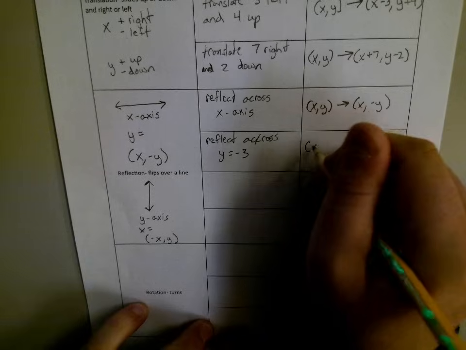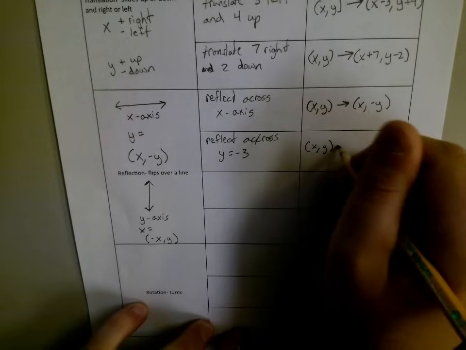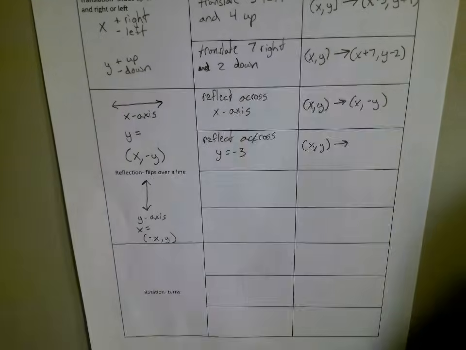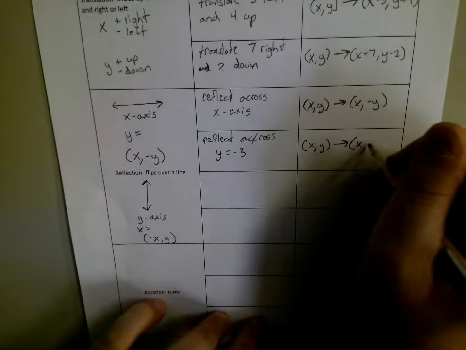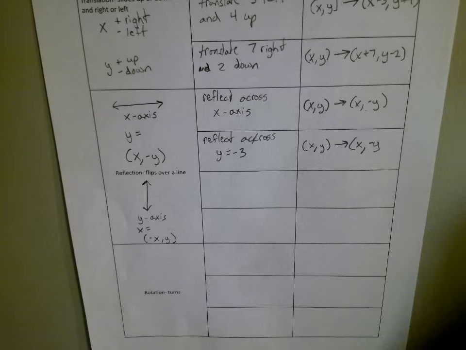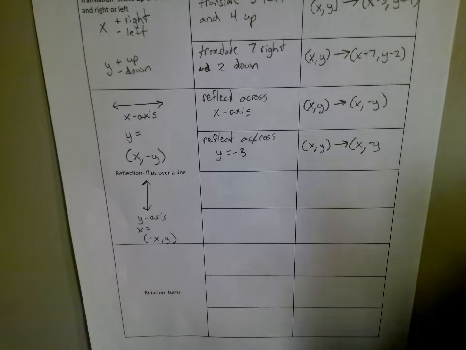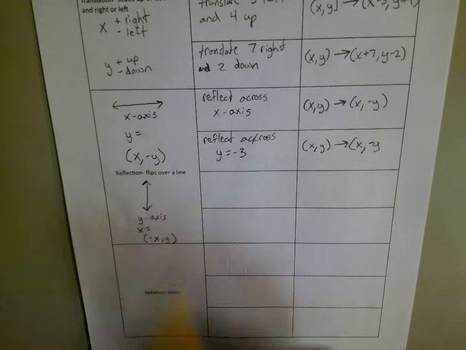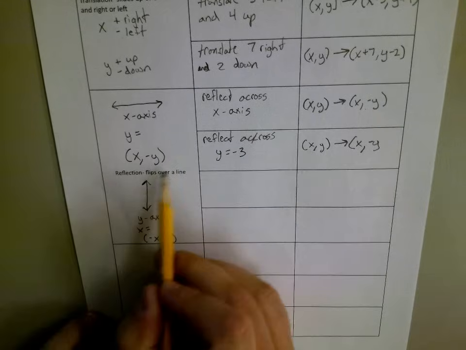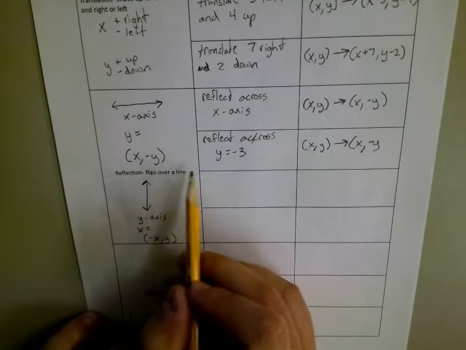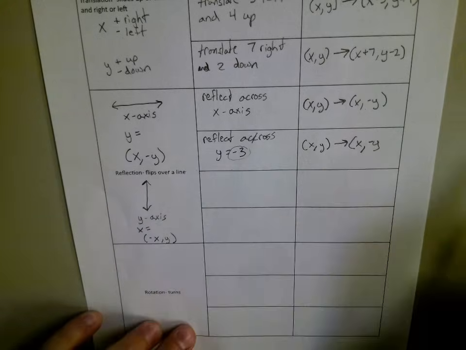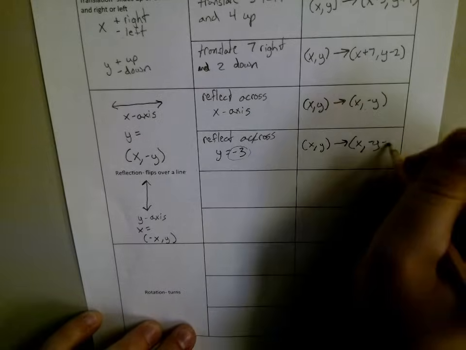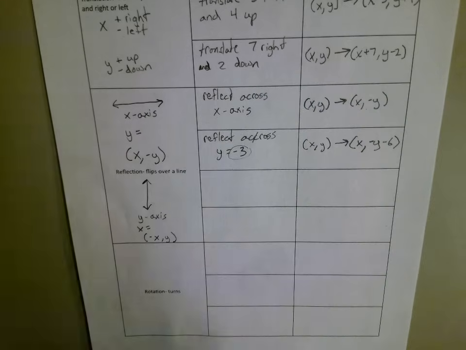So this one's a little bit trickier. X, y, so our first point, and then we're going to reflect it across y equals -3. And here's what's going to happen. We're still going to have x and the opposite of y, but then there's this extra thing we have to do. Since with reflections we're counting to the line of reflection and then past it that much, we have to take this number and double it and then tack that on to our change here. So x and then the opposite of y -6.